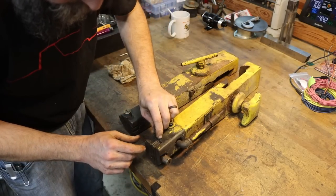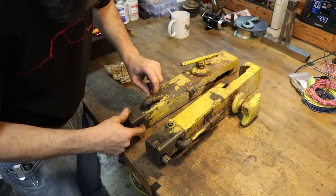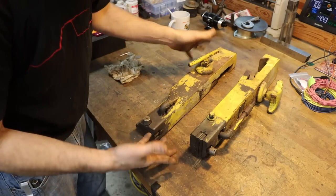And this one back here is rubber. I'm guessing that's to wipe off the blade before it gets into the guide. Hopefully that makes sense.